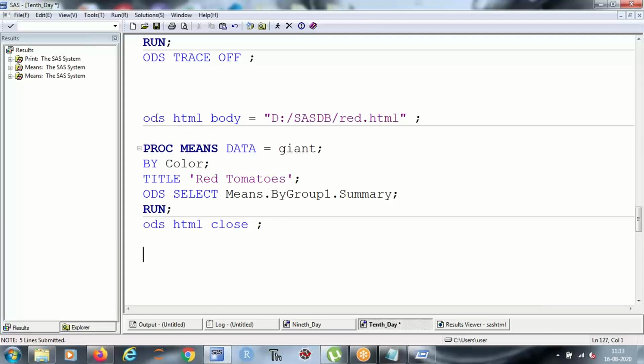So for that, the procedure, the program would be ODS. Now the output, the format in which you want your output, HTML. Now the third keyword which you will be using is either body or file name, which means the location for this particular output. The folder address, or the address for a physical location, followed by the name of the file. This is a user defined name, and the most important thing, the extension of that particular file.